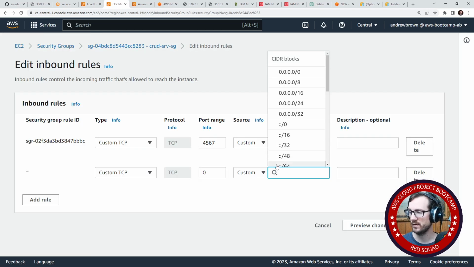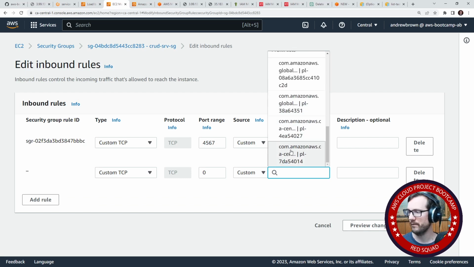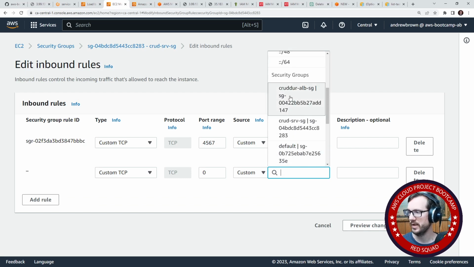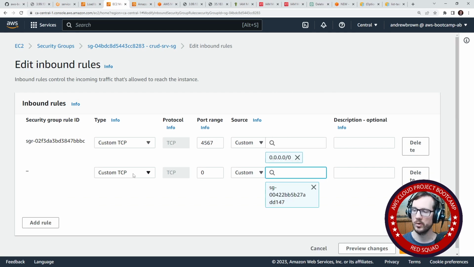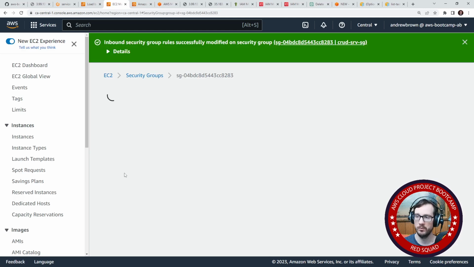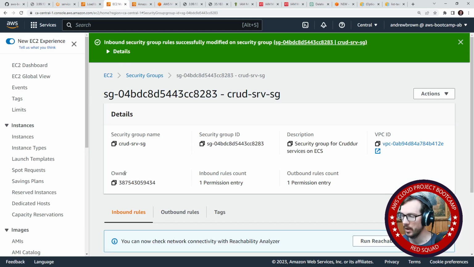Going to go ahead and add an inbound rule. We're going to allow access for the security group. I guess we didn't have to copy the IP address. We could have just scrolled down here and found it as well. But sometimes it's easier to do that and just paste it in. And we're going to allow access for, I'm trying to think here, because here it's 4567 to the internet. So this one's going to be 4567 for the security group. We'll just say Crutter ALB. So we know what that's for. We'll delete that one. So now only through the load balancer can we gain access.